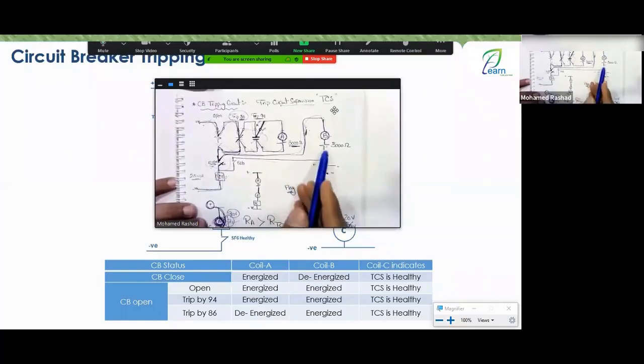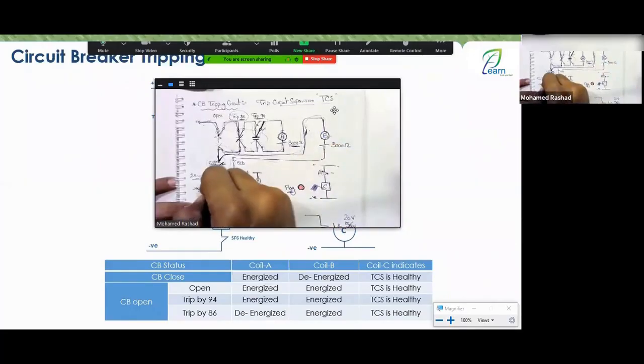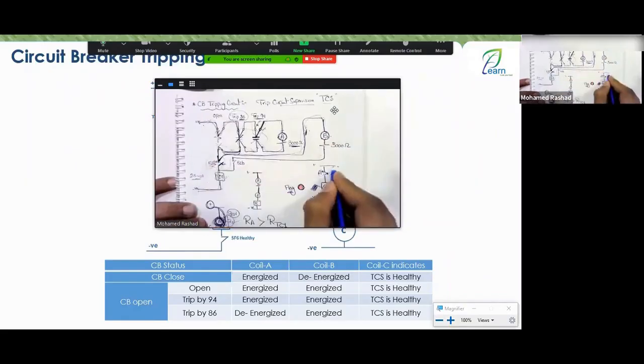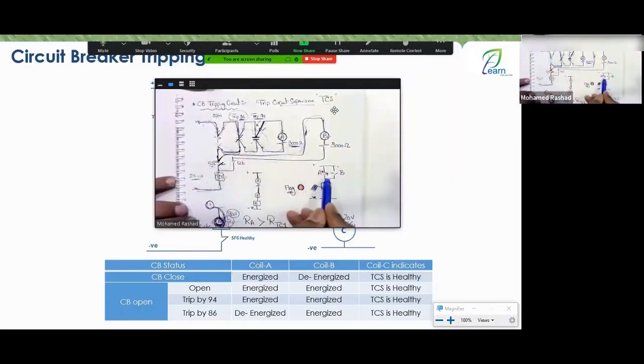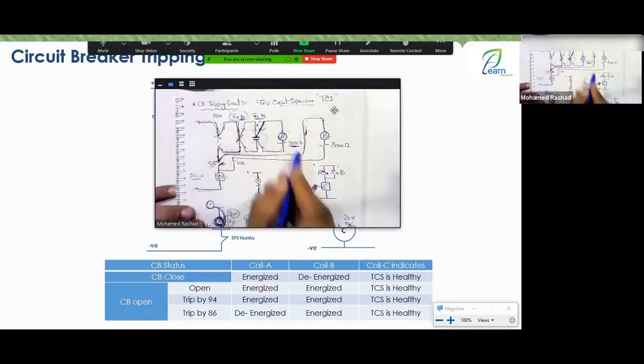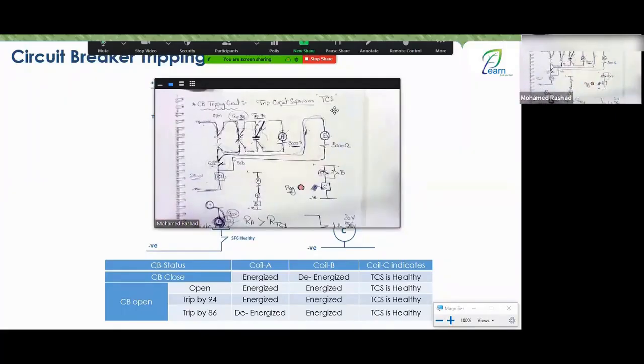Very good. So here you have this 3000 ohms also because the circuit is in series with it. Okay, so this means it is monitoring the circuit alone, right or wrong? You told me right. This also means it needs to have a contact here for coil B. So naturally, if the breaker is closed, coil A is alone and monitoring, and the contact is obviously closed so that coil C tells you everything is fine. If the breaker is open, both are closed to tell you everything is fine. If there is a trip through 86, coil A is open, this is open, but this is closed to tell you everything is fine. Anything else means that things are not okay.